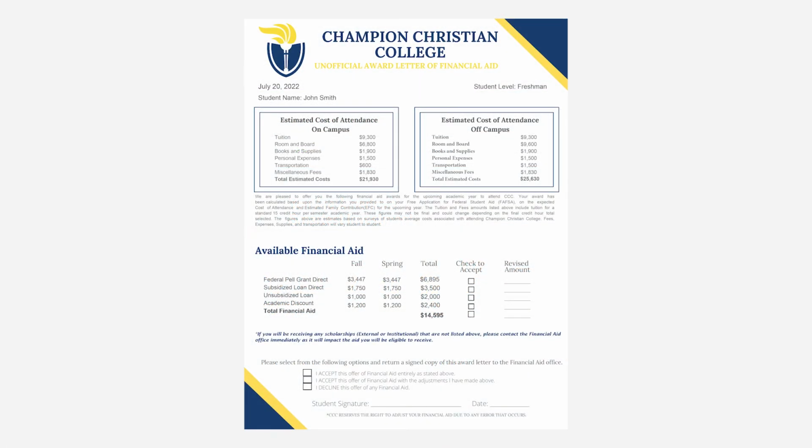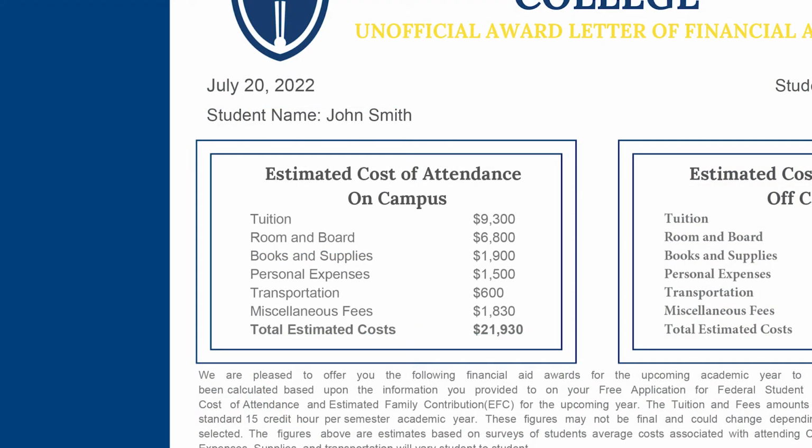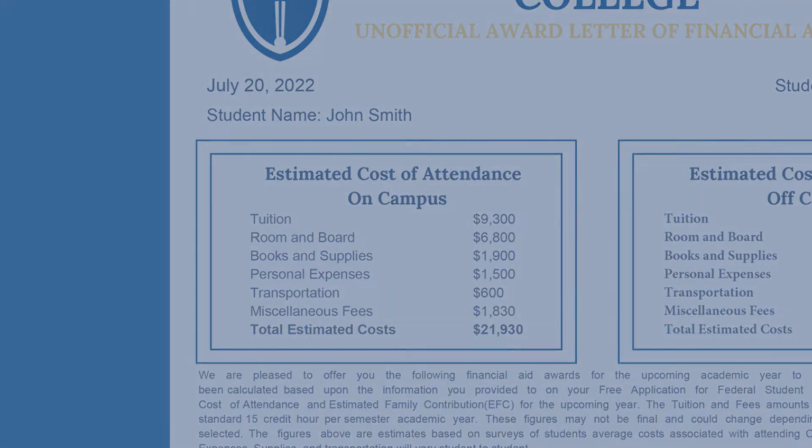Let's talk about the financial aid award letter. The financial aid office uses the results from your FAFSA to create this letter informing you of the aid you are eligible to receive. With this letter, you'll be able to calculate your estimated cost of attendance and review your total financial aid package. The estimated cost of attendance as shown on this letter is based on the average cost Champion students have accumulated. The government requires colleges to set an estimated cost of attendance so they are able to calculate the amount of aid a student needs and can be awarded for that year. This does not mean every student will accumulate these expenses.